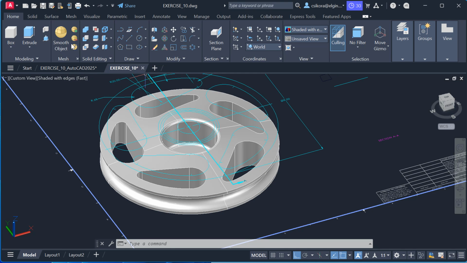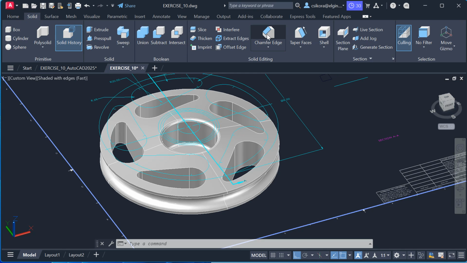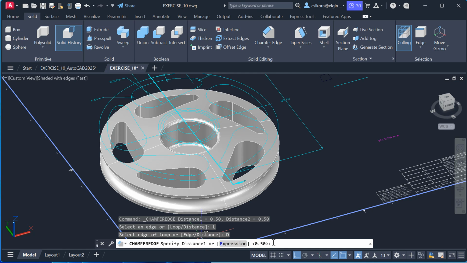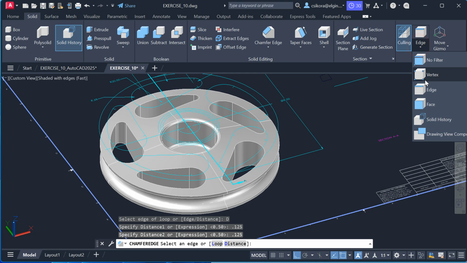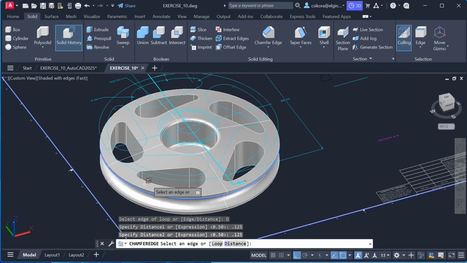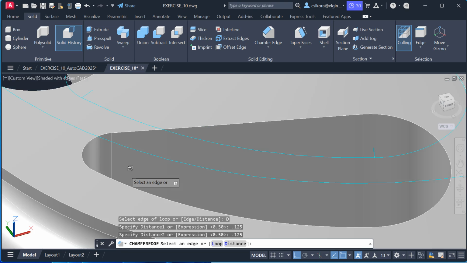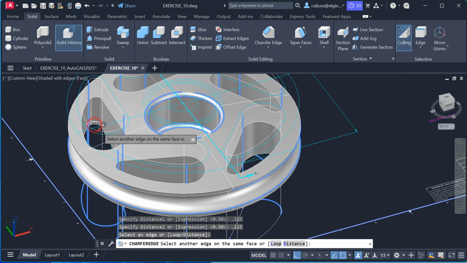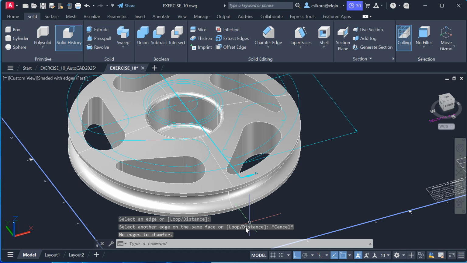So for the chamfer, we just go back to solid, and we're going to go to chamfer, and we're going to do loop and distance, type in 0.125 by 0.125. And I believe we're still on loop, so we can hover over these edges. Now, if the edges are difficult to get, click over here, make sure edge is selected, and really zooming up makes a big difference on this one. And I'm having some difficulty clicking. There we go. It's not exactly what I wanted. I'm going to hit escape there and try that one more time.